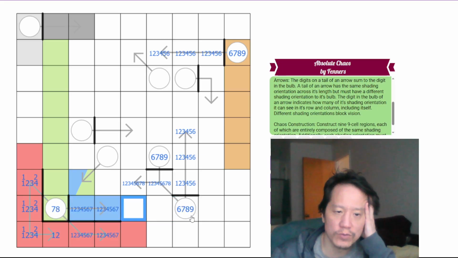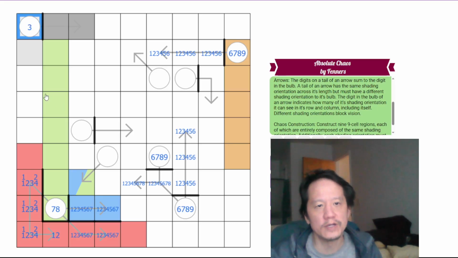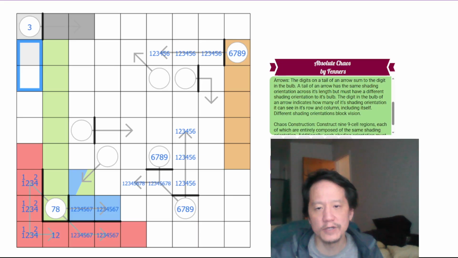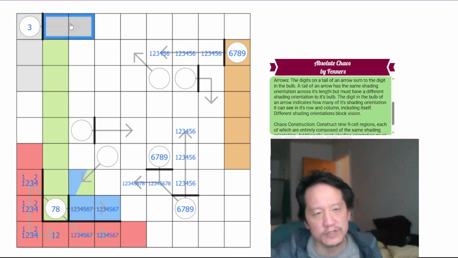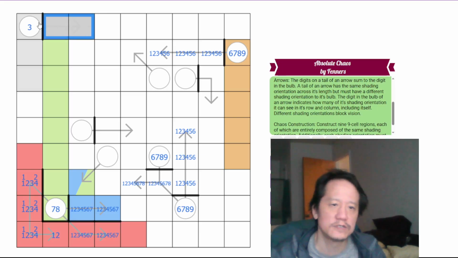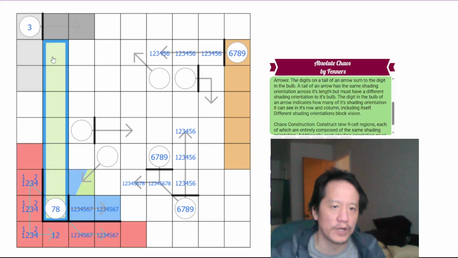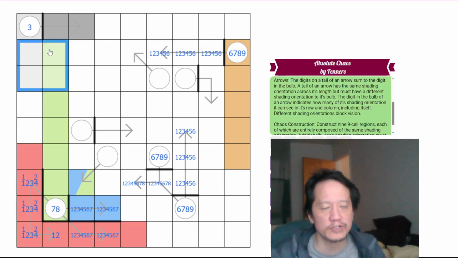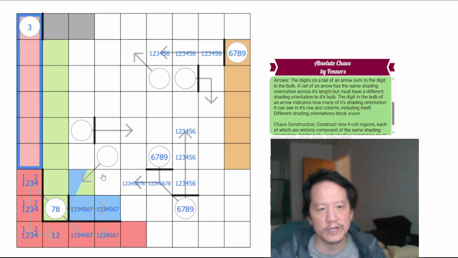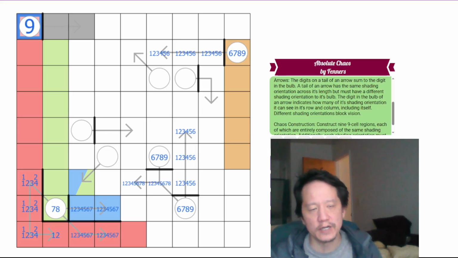Okay, is this blue? Is the question, right? Because it doesn't see any here, it doesn't see any here, it doesn't see any here. This must be at least 3. So it must go down to here. And this is 3 because it's the sum of 2 unique digits. So it goes down here at least, which means it cannot be green, because if it were green, then this would be a 2x2 area that's all green. So this has to be red. So we know this is red. That means this must be 9 because it sees 9.